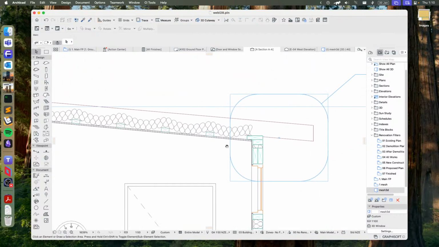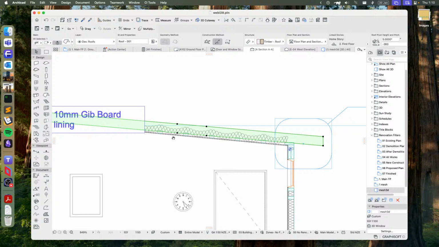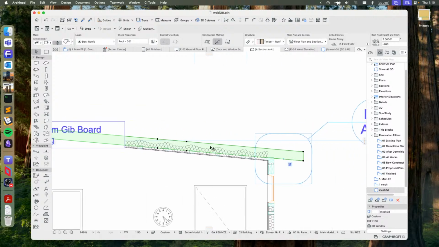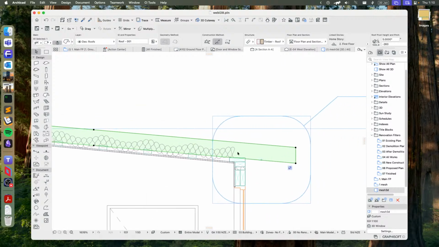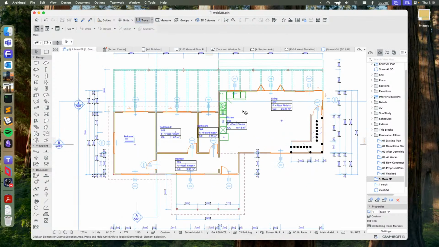for instance this one here, you'll see that our roof is simply a rectangular block in the shape of the roof. I've drawn some details in it, but the roof itself is not showing us much info. So the coverings tool is going to add a whole bunch of extra detail to our section views as well. So that's why we might want to use it. So what we do is we select the elements that we want to put these 3D claddings onto, and then we apply the claddings to them.